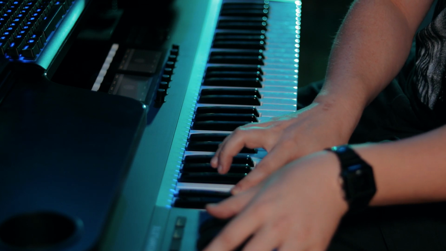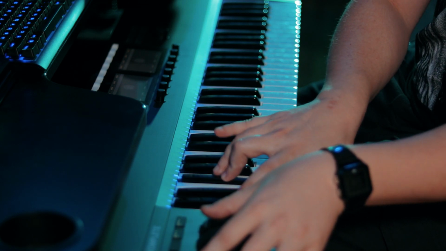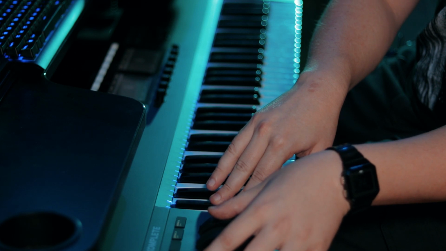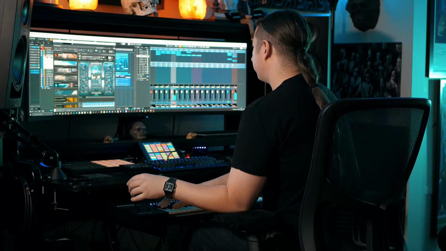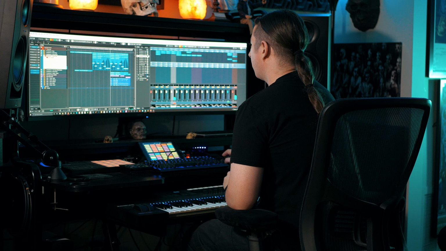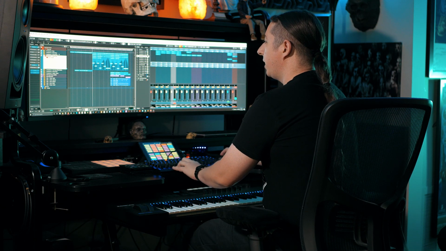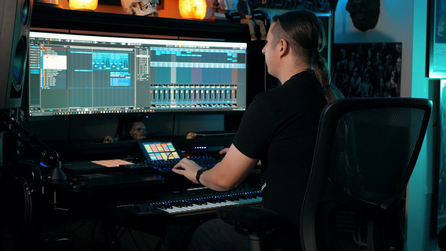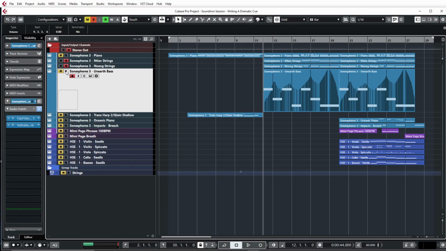And it's actually mapped to the mod wheel. So I'm just kind of layering this underneath, and you can hear it. Let's say I just have the strings and then I'll add in the sub bass, the Unearthed Bass is what it's called. So you can hear how that sounds. This is without.